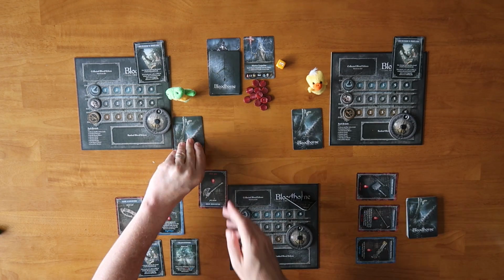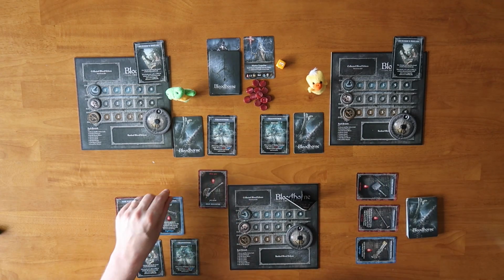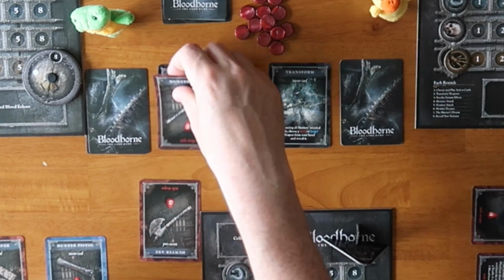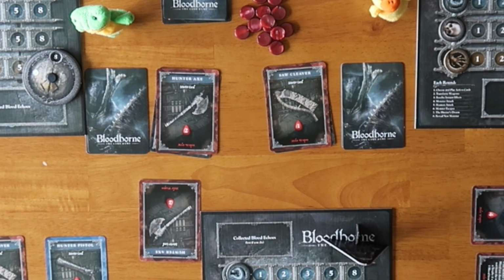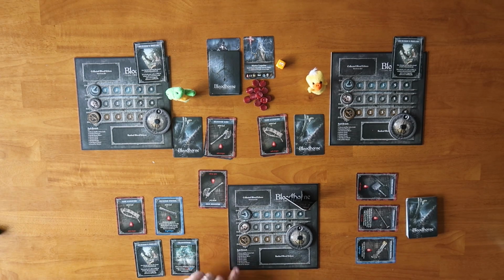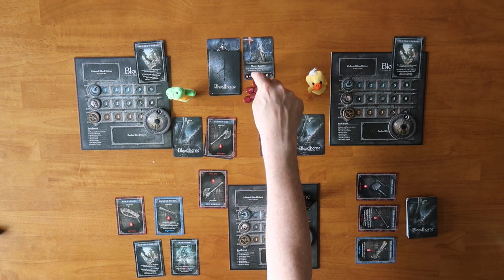And so then Froggy is doing the transform and Ducky's doing the transform. So transform to the Hunter's Axe and the Saw Cleaver. All right, next step is to resolve any instant effects. No one played an instant effect card. So now the monster is going to attack with a yellow die.